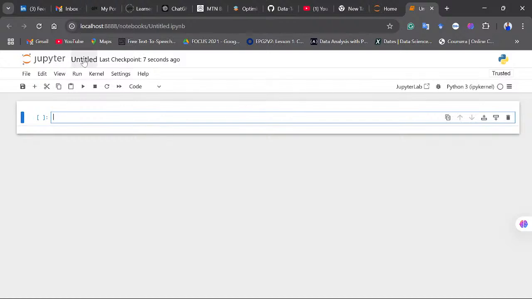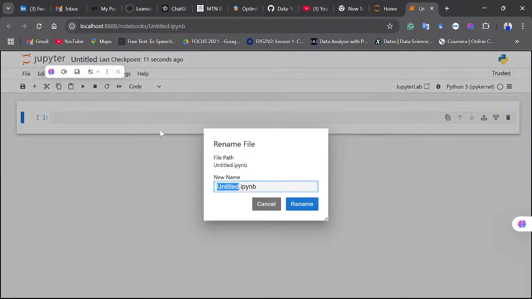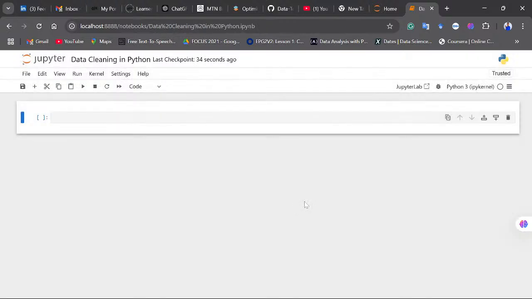And then the first thing we want to do is that, because we want to do data cleaning, let's rename this one as data cleaning in Python. Good. Now we have renamed our work.